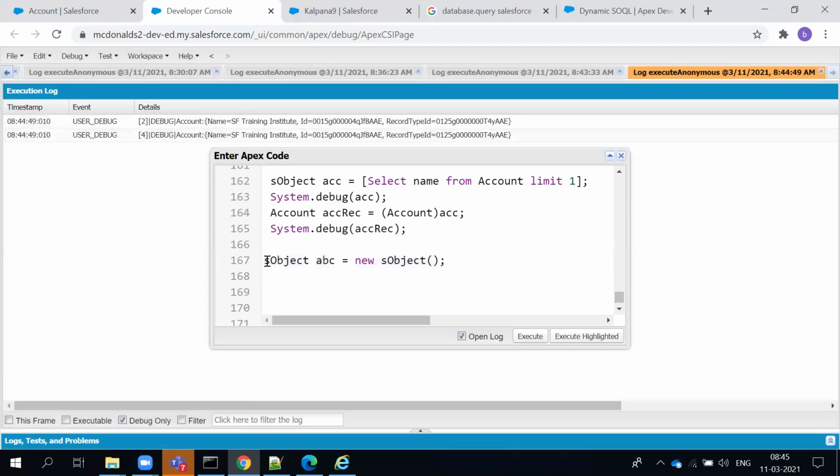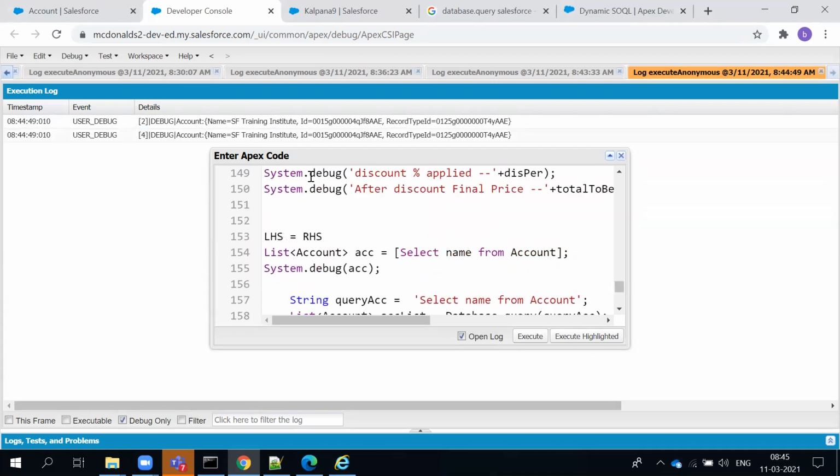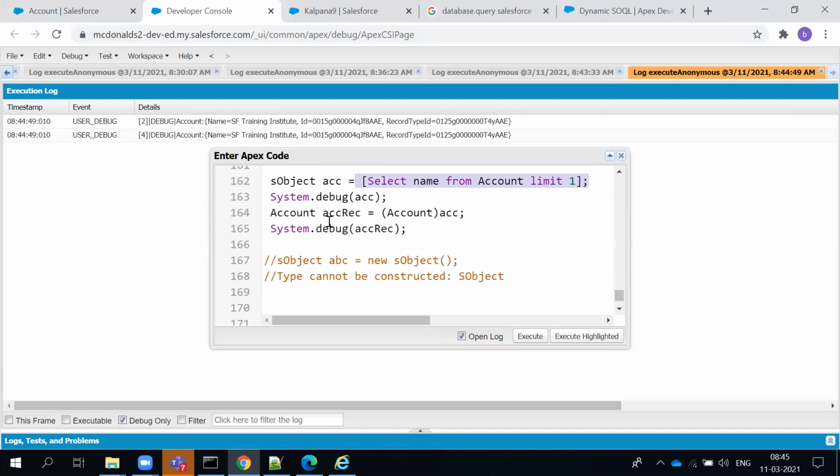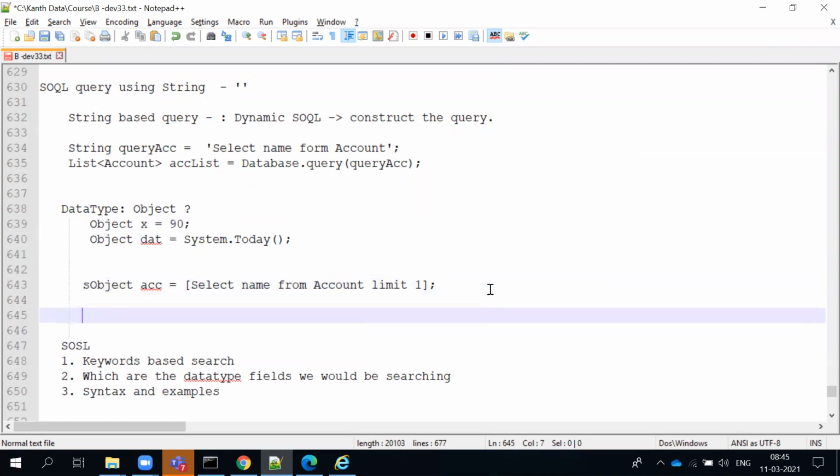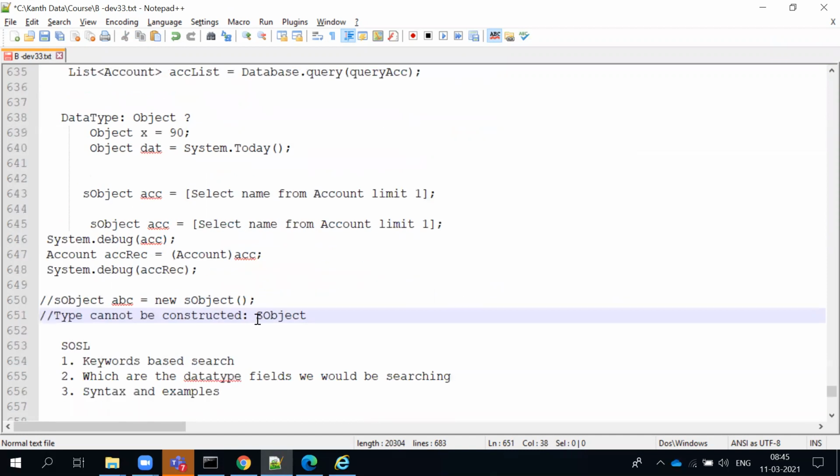So this is always like a placeholder. You can't use it to insert a record or deal with anything. It holds a value temporarily and assigns it back to the respective object. Same way here also, the object which you are holding here is again a placeholder. You cannot have a new operator for this. So when do you use the new operator? When you want to insert new records, we have the new operator. Only then does it make sense.